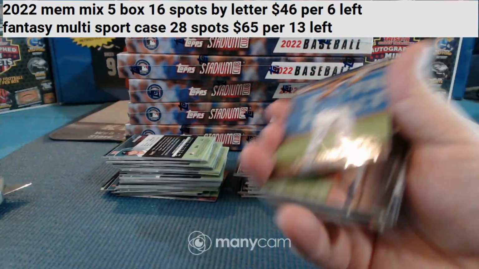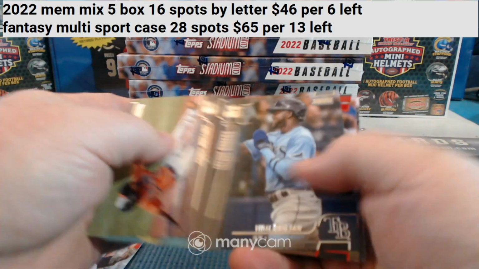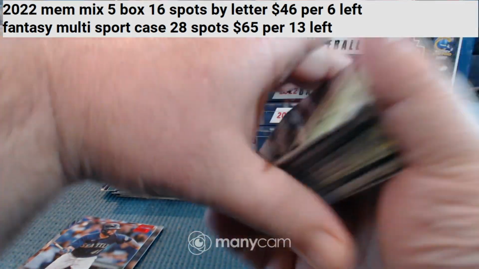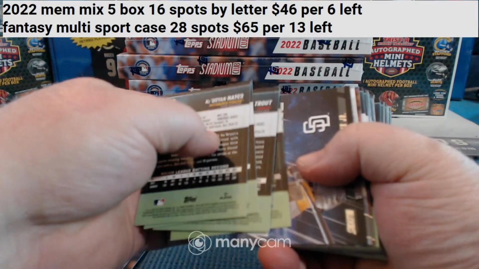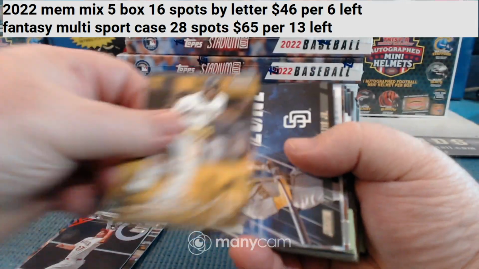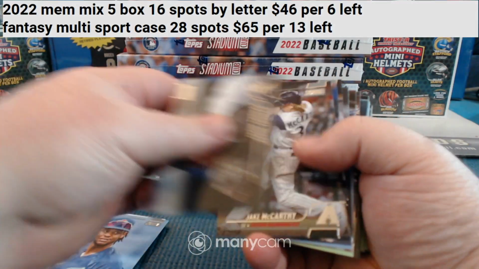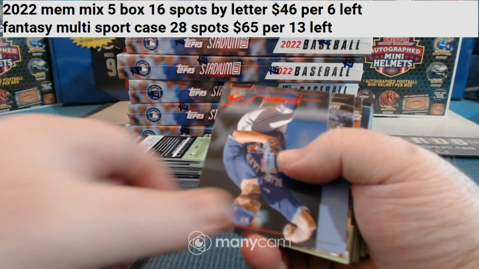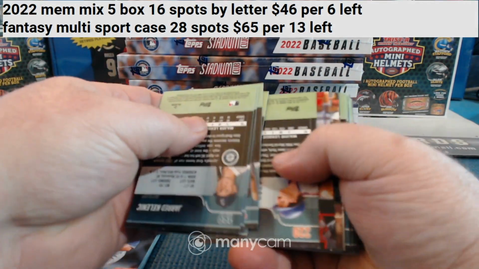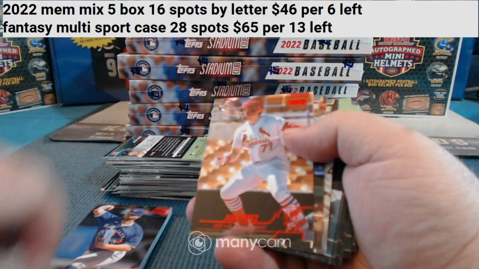All right, here we go. Wonder rookie. Rookie got a red parallel Santana. Insert. Otto Lopez, rookie. Rookie. Red parallel. Well, this is going to be just crazy. Red rookie.